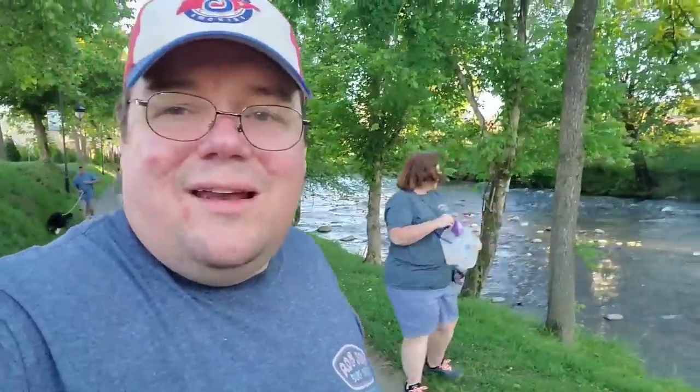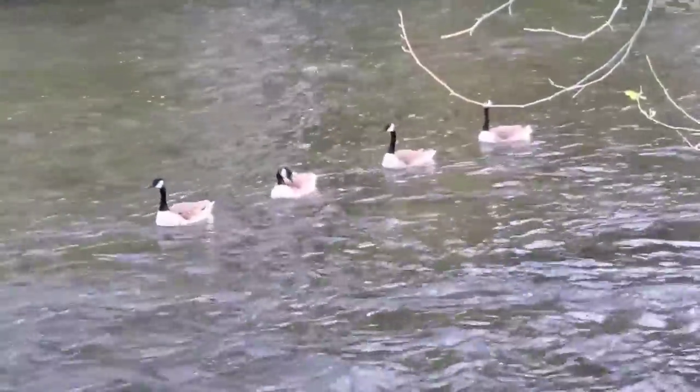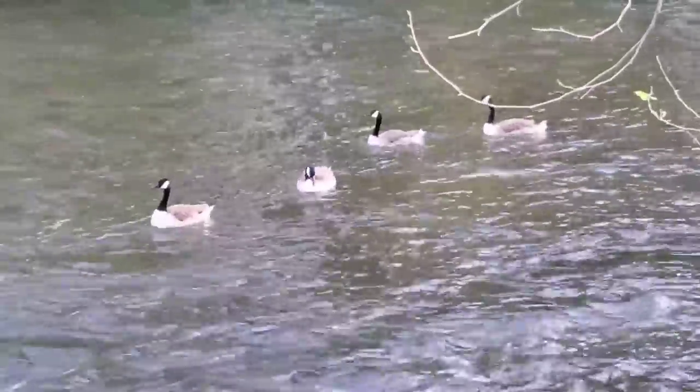So we're down here next to the convention center, behind the new Food City. Of course, Dawn wanted to come down here to feed the white geese, I think they're Chinese geese, she calls them. They kind of remind us of George. If you don't know who George is, you gotta Google My Pet Goose George. He's a YouTube channel, friend of ours. And of course, Dawn just loves these Chinese ones. She's back there feeding these guys again. Well, these four Canadians are coming in for a Dawn surprise.